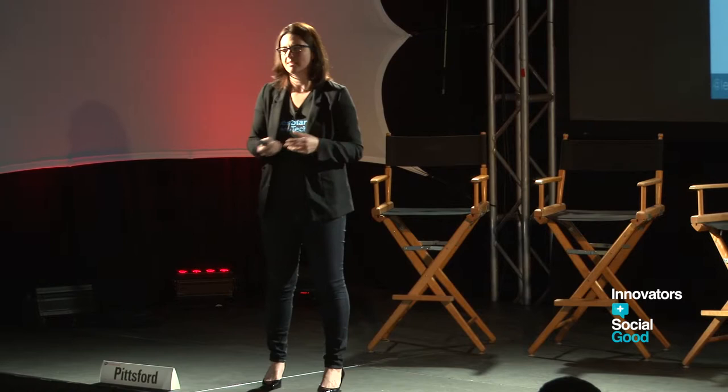Lesbians Who Tech is a community I started about over a year ago. The main problem we were trying to solve: in the gay world, you go to a gay event — it's mostly men. You go to a tech event — it's mostly men. At an LGBT tech event, it's like 95% men. I'd literally be the only woman in the room. I wanted more value and thought the community did too. My big assumption was that there were more lesbians in tech. So we made an Eventbrite, created a Facebook page — that was our MVP — and started hosting monthly happy hours in San Francisco. We had 25 people the first time; by the third event, 150; six months later, 1,500. We didn't have a website until nine months later, because we really wanted to make sure the community wanted value and that we were doing it in the right way.